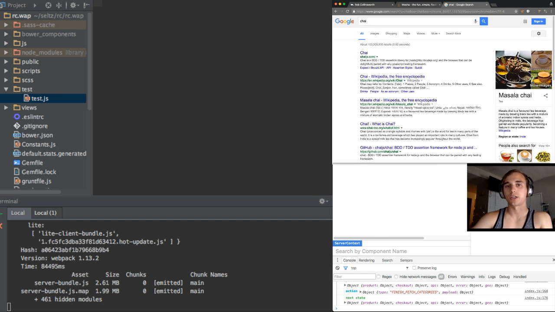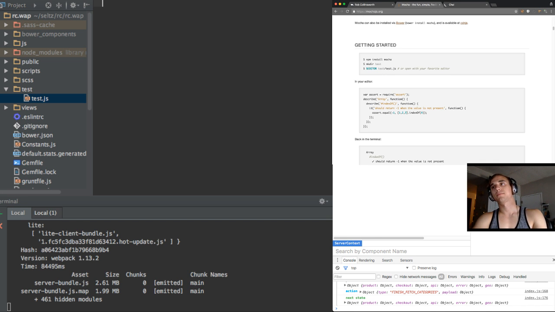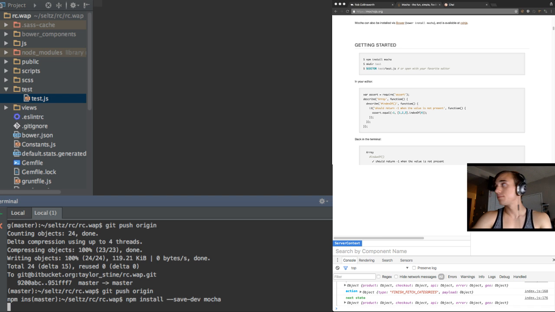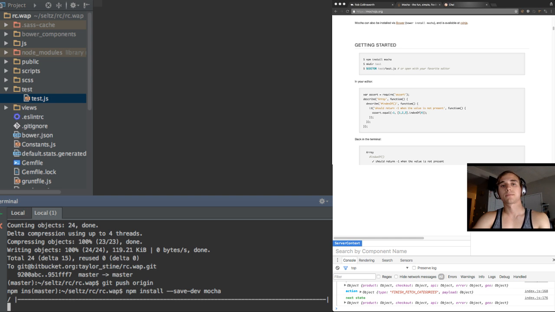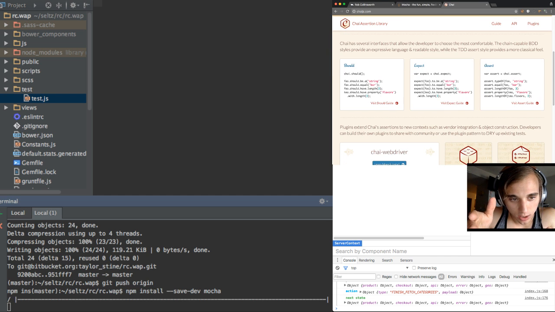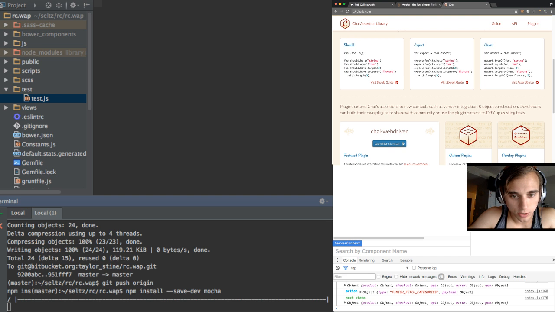Okay, so we want mocha and chai. So I think chai... One of these I really like, one of them I do not. I cannot remember which. One of them wraps the object constructor, one does not.